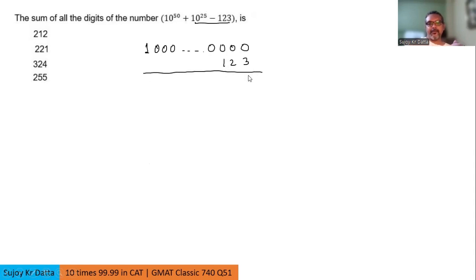So that means you are going to get 7, 7, 8, and this will all be 9. Here there were 25 of them, so 3 of them are gone. So 22 zeros would have been left, but then these would all now become 9. So that will be 22 times you have got a 9. And this would now become 0.